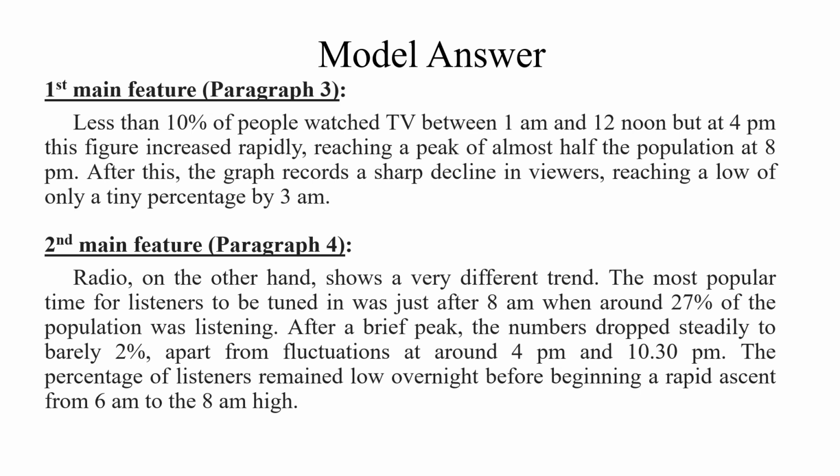First main feature, paragraph 3. Less than 10% of people watch TV between 4 a.m. and 12 noon, but at 4 p.m. this figure increased rapidly, reaching a peak of almost half of the population at 8 p.m. After this, the graph records a sharp decline in viewers, reaching a low of only a tiny percentage by 3 a.m.